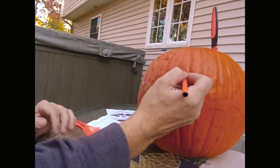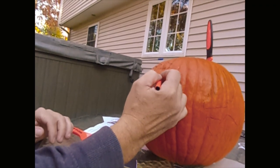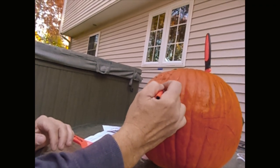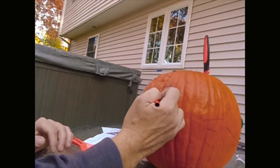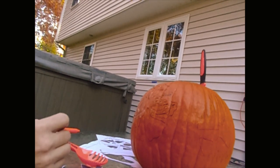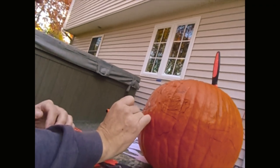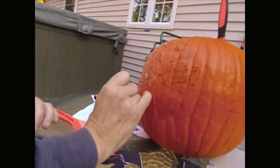It's got to come out here a little more like that. And then that goes like that. So I'm going to cut this. I'm going to cut my black here, and the black there. Like that. Alright. That's how it goes. Then it goes there. And this one goes here like this.